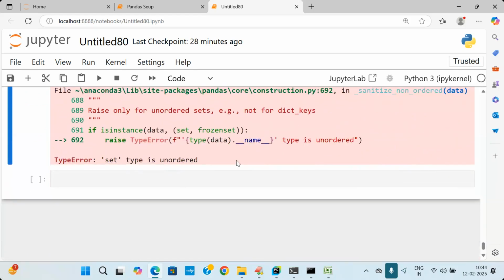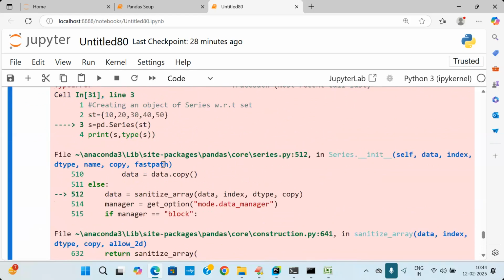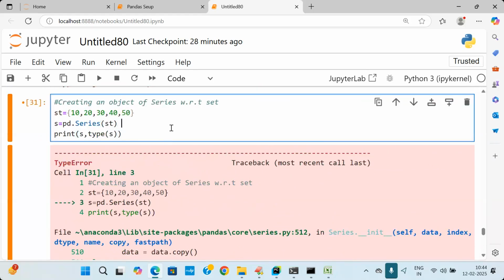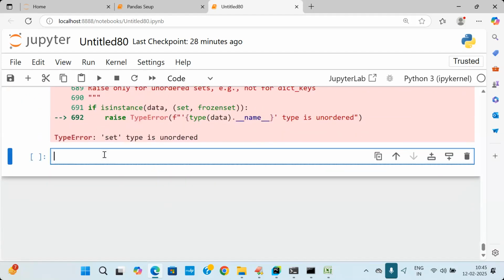This error I will keep as this, and don't think it is a sending error page. This is not possible, I am saying. Next, I'll go to the last one.